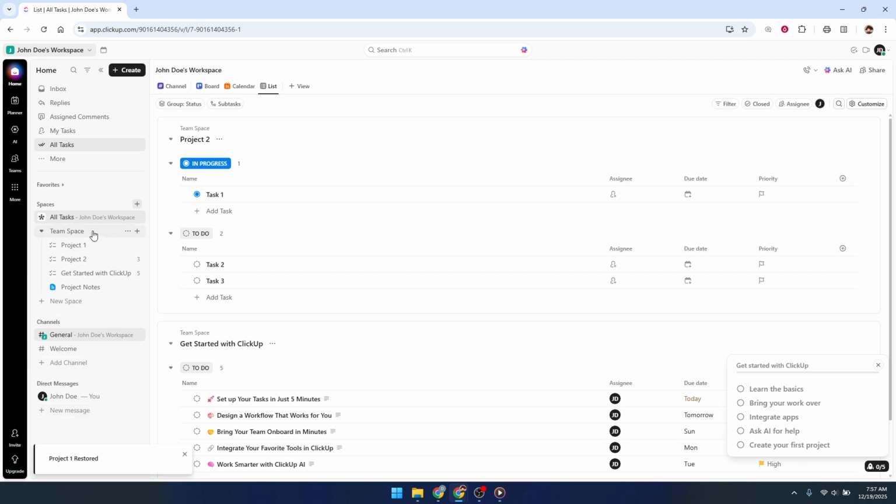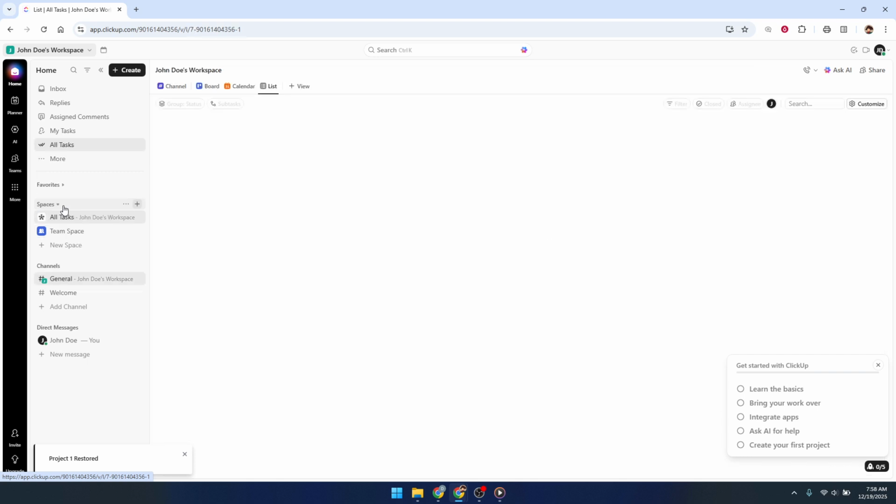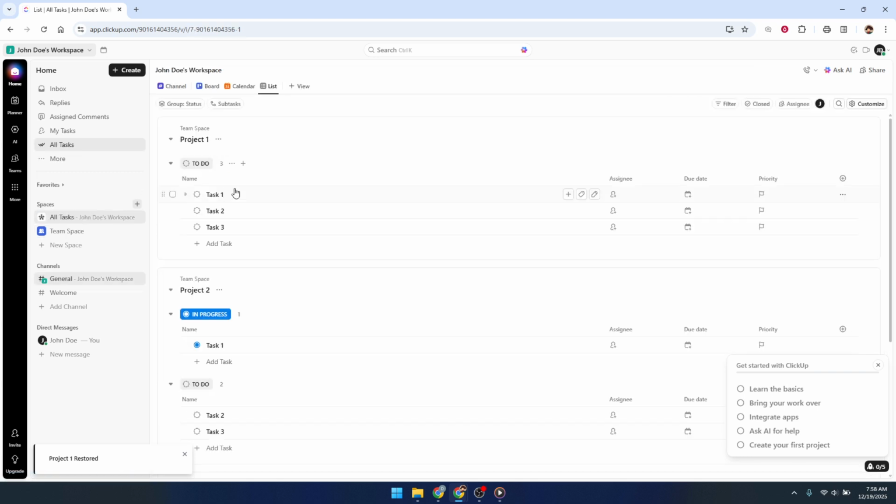A helpful habit is to pause for a second after any major change, like deleting a task or moving something important. Just take a quick look at that bottom left notification area before continuing. That way, if you see something you didn't intend to do, you can immediately hit undo and avoid any confusion or lost work.